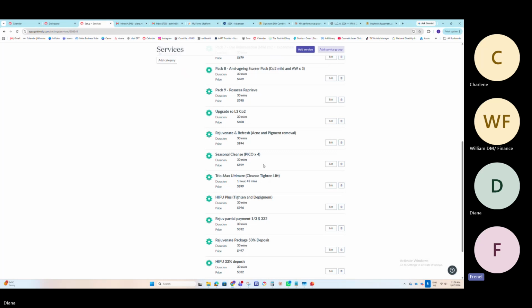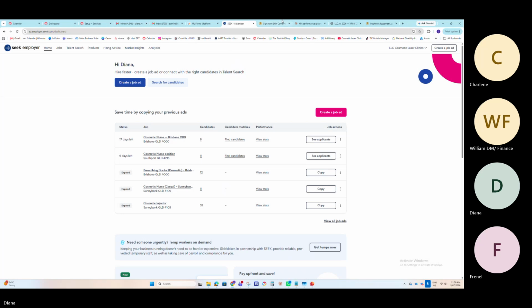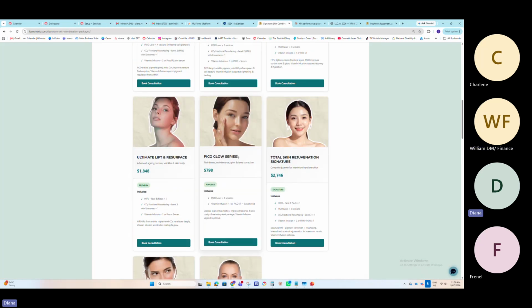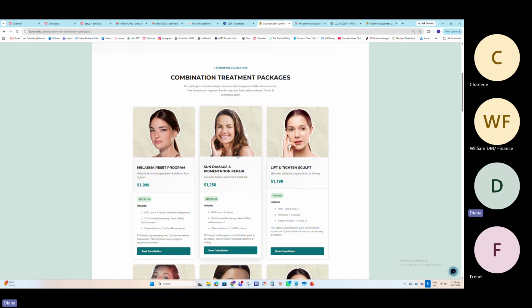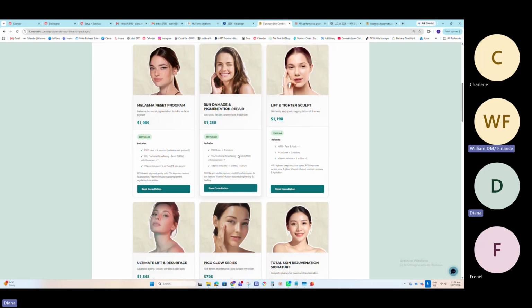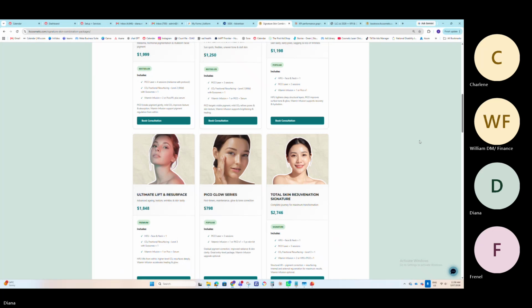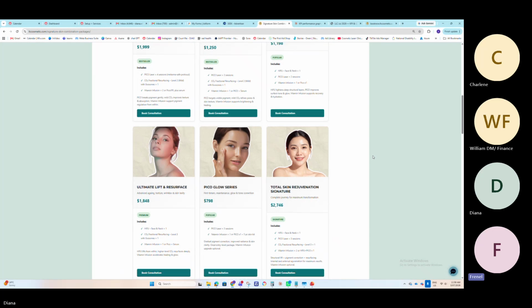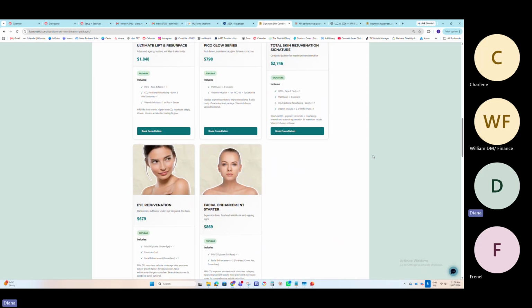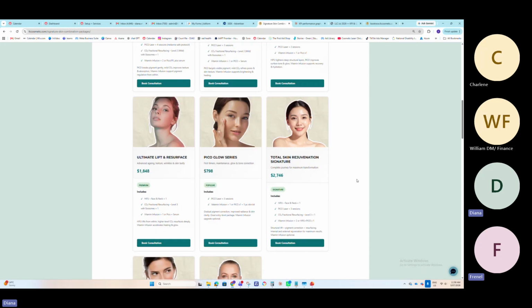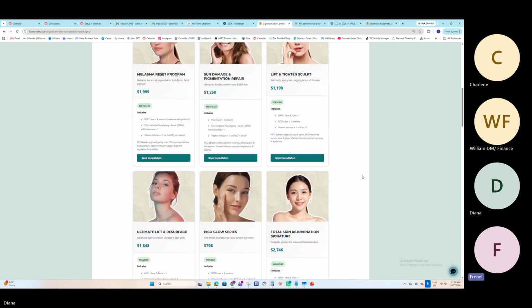Quick question, because on the photos, do we still want to use those photos for the packages? We can use anything that is more suited if this doesn't make sense. We can show the actual problem, and that would be nicer. Okay. It depends. Show us options. And if you have something better, go for it. Okay.